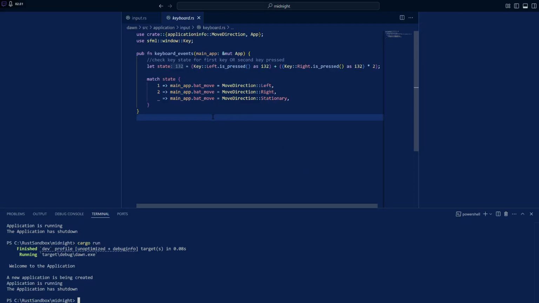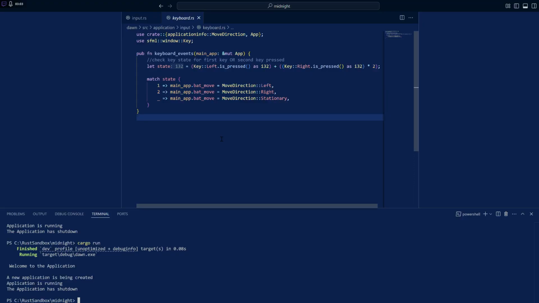So anybody who's eagle-eyed may notice that this keyboard input is not using the operating system events. It's using something out of SFML, is pressed. So you can actually check if a key is pressed, not whether it is being pressed this frame or being released this frame, but if it is actually pressed down.